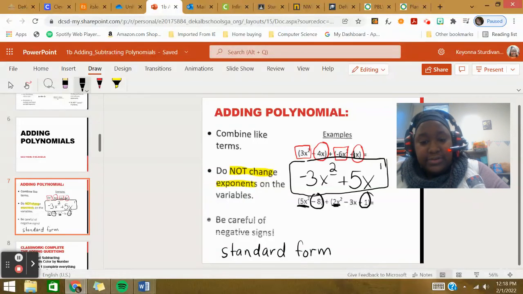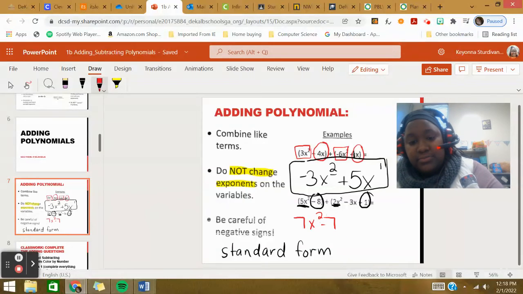So now that I identified my like terms, I can go ahead and add or subtract my like terms. So we have 5x squared plus 2x squared. I'm just going to go ahead and combine these. So 5 plus 2 will give me 7. And then I have negative 8 plus 1, which is going to give me a negative 7. And then finally, I didn't do anything to this x, but I can't drop it. I just have to bring it down. So it's going to be minus 3x.